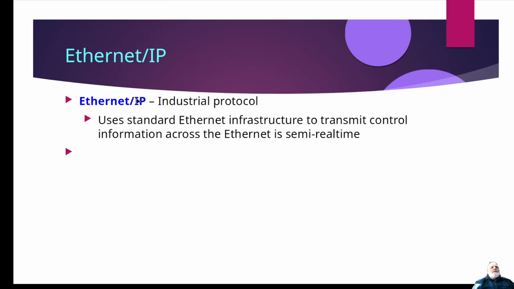All right, so Ethernet/IP is probably, especially here in the United States, about the most common. It uses standard Ethernet equipment, so you could literally go buy a router over at Best Buy, bring it in, and then plug in your robot and your PLC and everything else into this switch, and they can communicate.